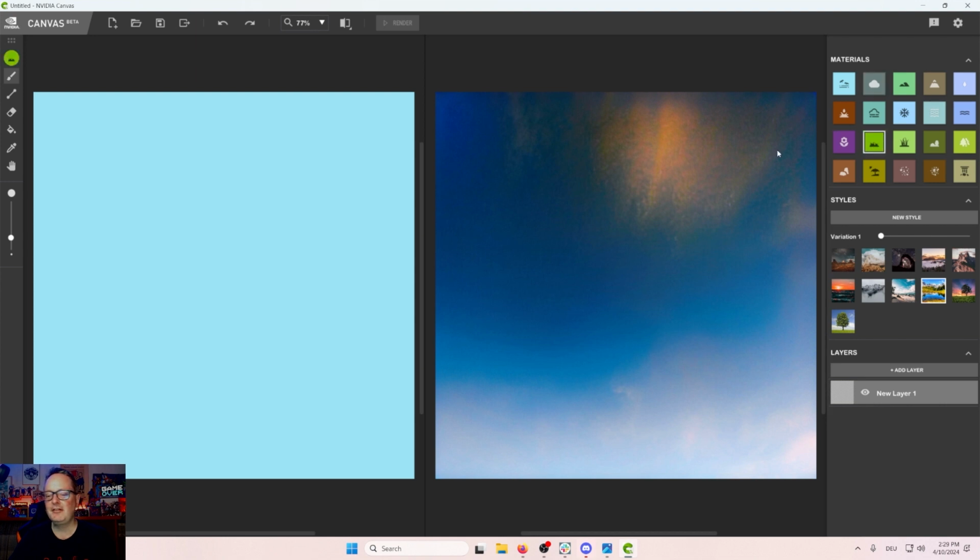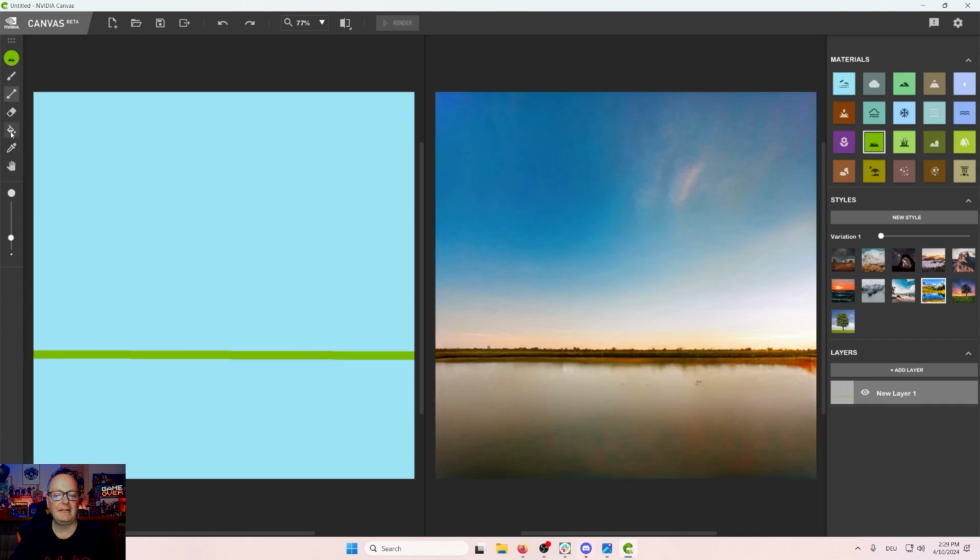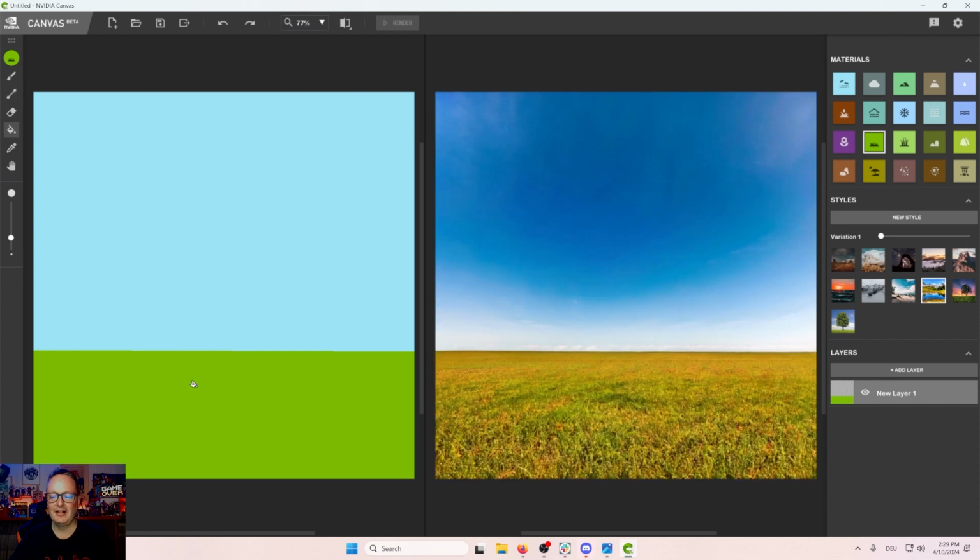So the first thing we're gonna do is create a scene. And I could do something with water, but I think I'm gonna do something with a field and a path this time. So I'm just gonna create a path. I'm gonna use my line tool real quick, just to draw a line across. That looks kind of neat already. I love how that live renders. I click and see how it changes. That is so cool, right?